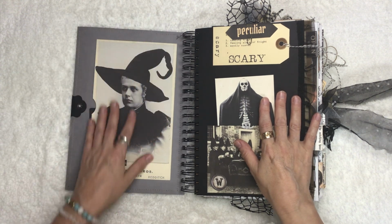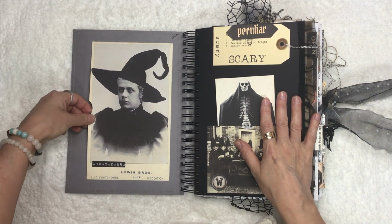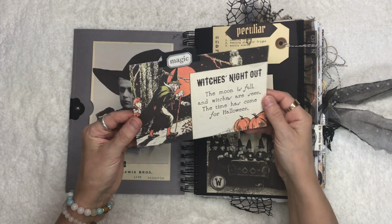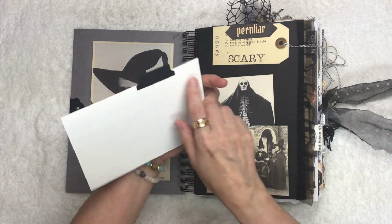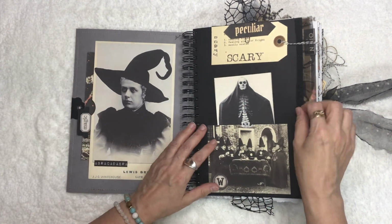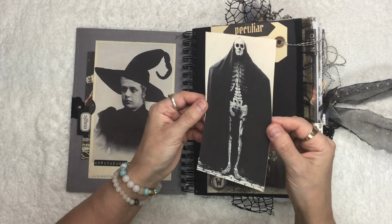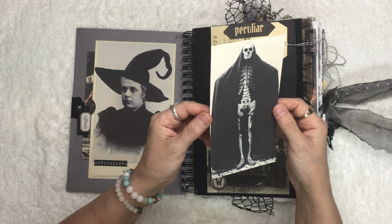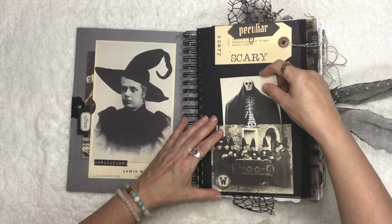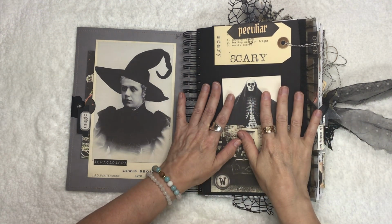So on this side we have Witchy Poo welcoming us into the season, and in here we have a tag and of course blank on the back. And then this lovely ghoul, who's one of my favorite faces of Halloween, is also here on the front page. So again, with these journals, I did make some pockets. I did glue some things in.